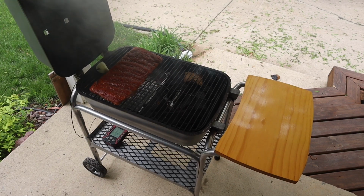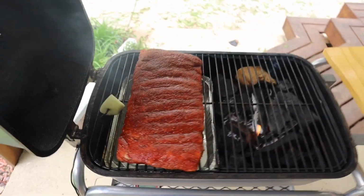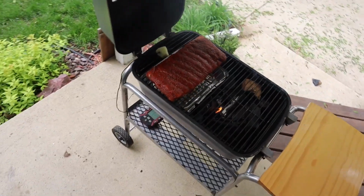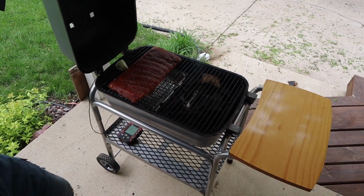There they be. I am going to end up putting that upper rack in there to do a couple of baked potatoes and stuff, and I was going to half the ribs, but I decided to see if I could do the full rack. So far, it looks like that full rack should cook just fine on here, so I'm going to go ahead and close this thing down.